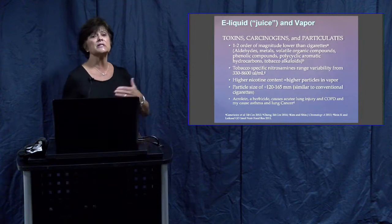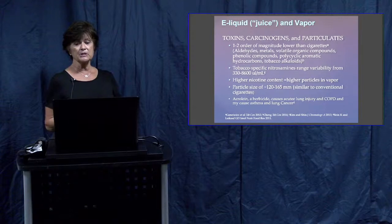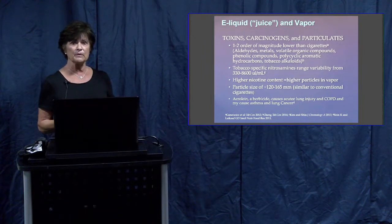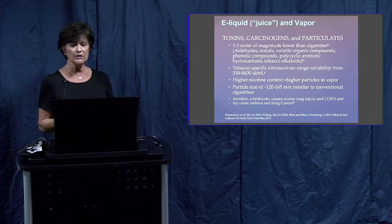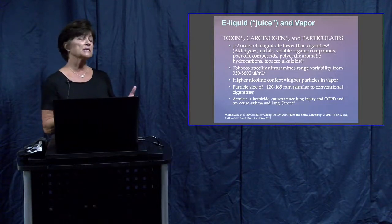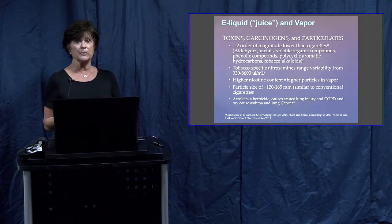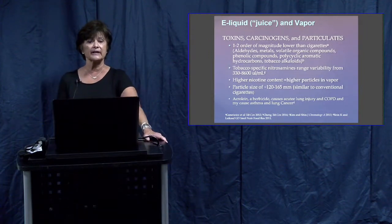However, the higher the nicotine content, the higher the particulate content in the vapor. And the particulate size is a little bit different. I've got a slide later that'll show you this a little bit more, but it's a little bit different than what we commonly see in cigarettes. It's spread out across a larger spectrum. And we also know that some of these particulates are known to cause diseases because of what we know from tobacco smoke. In terms of what that impact is from vapor, we don't know yet. Those long-term effects are still unknown, and that's being studied now, and it'll take a while to find out.